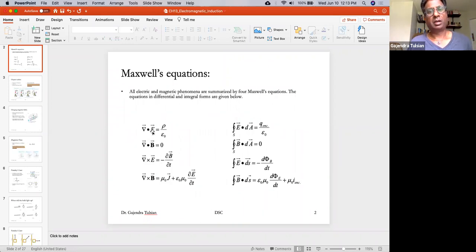There are two ways to produce electric fields. Electric fields can be produced by charges and moving charges. This electric field is a conservative electric field. You can also produce electric field by time-varying magnetic fields, and this is a non-conservative electric field. So we studied electric fields produced by time-varying magnetic fields.